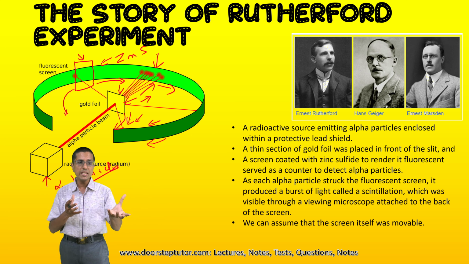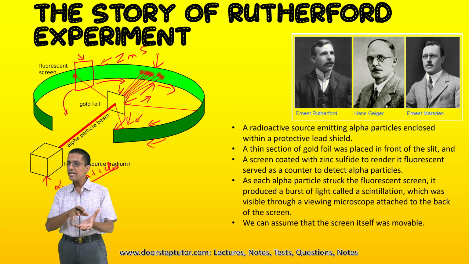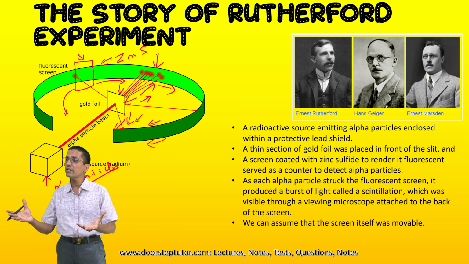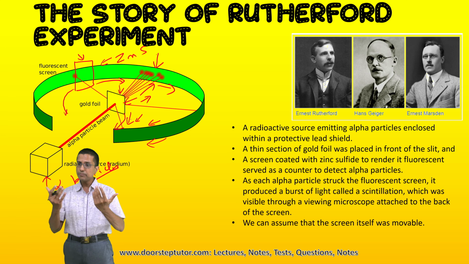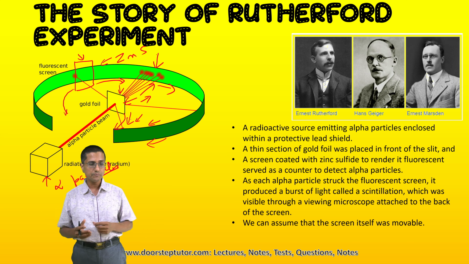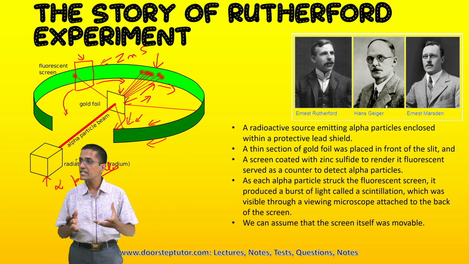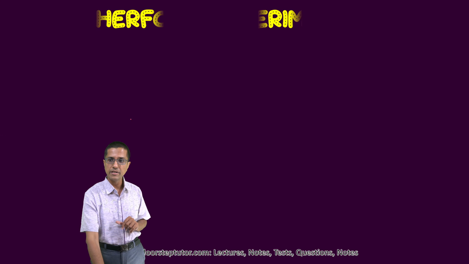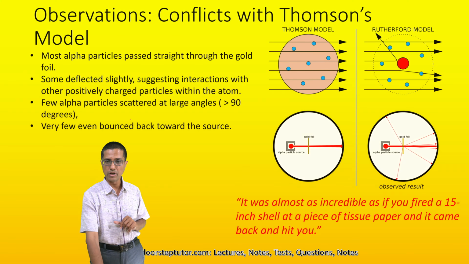See, the alpha particle beam is a beam of heavy particles. They are much heavier than the actual electrons. Okay, first of all, and second is that they have very high velocity. So what you would observe is that electrons do not have such power to completely deflect the beam, or completely deflect even one particle of the beam of alpha particles. They do not have such power. Okay, they don't have the mass, and of course they cannot do it with the charge itself. Okay, so such a thing was not possible, not explained by our standard Thomson's model.